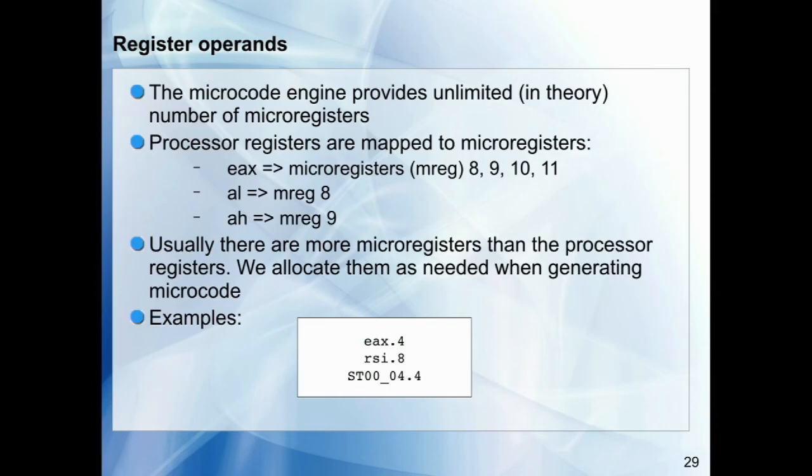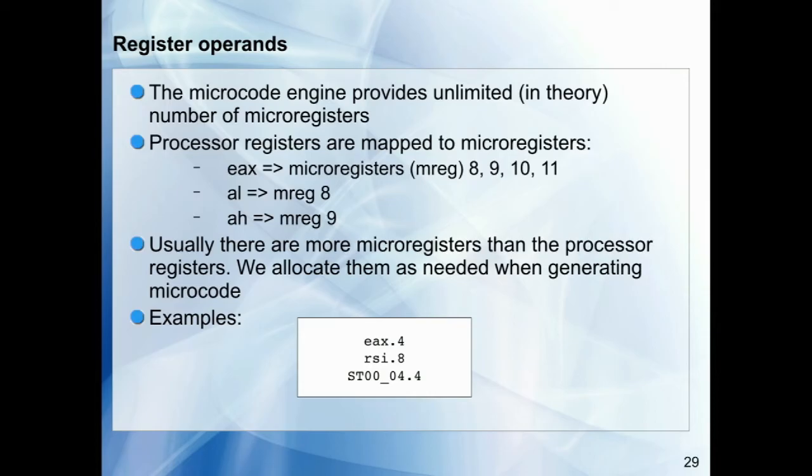But anyway, I will stop on some of these operands, and then we'll discuss how microcode can be used. The register operands. If you work with x86, you know that it has a very funny register set. We have EAX, it has parts AL, AH, and it's quite difficult to work with them. We don't want this kind of mess in the microcode. Therefore, all of them are mapped to microregisters.